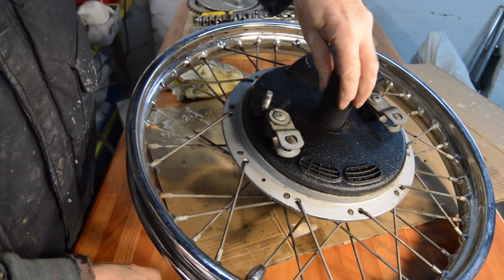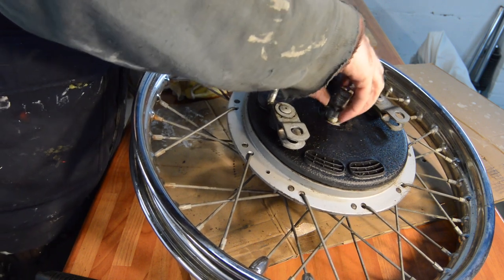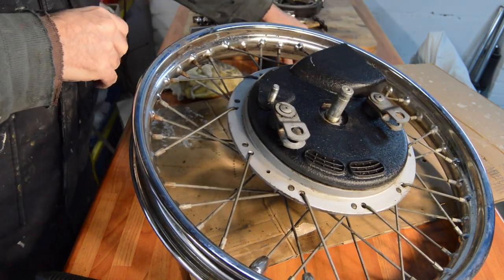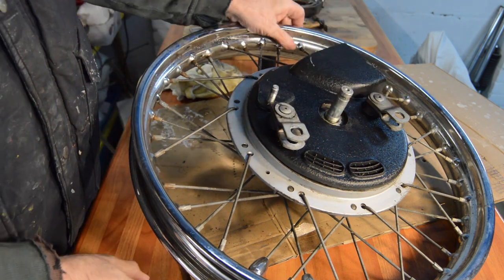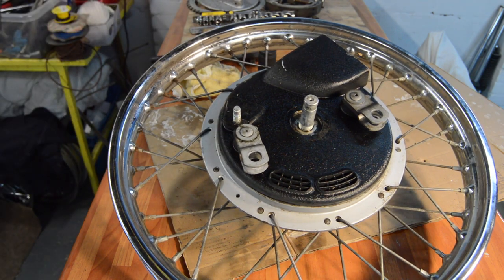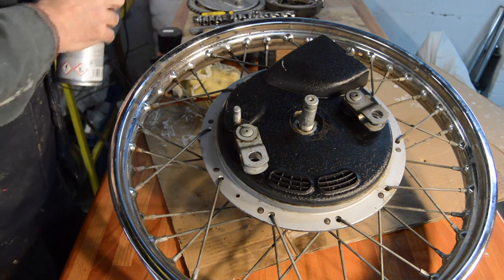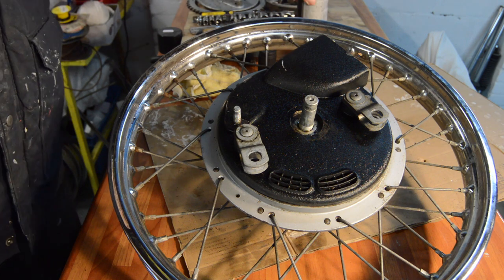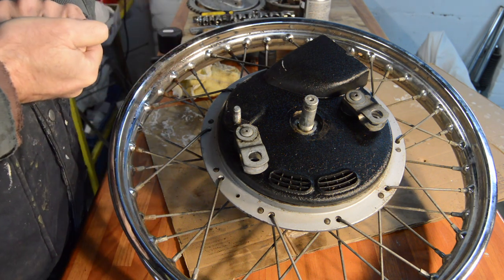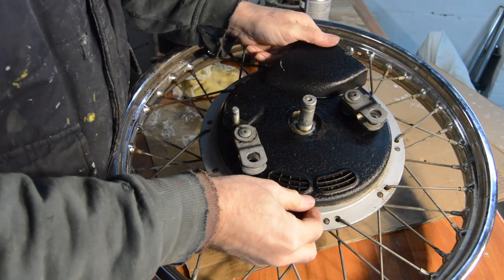But I was wrong yet again. It's actually relatively easy. Right, now the brake plate should just now pull off, but I'm not going to pull it off until I get my brake cleaner, because these will have asbestos in them. I was going to do it outside, like I mentioned earlier in the video, but it's absolutely freezing again. So I'm just going to rely on soaking everything as it comes out.